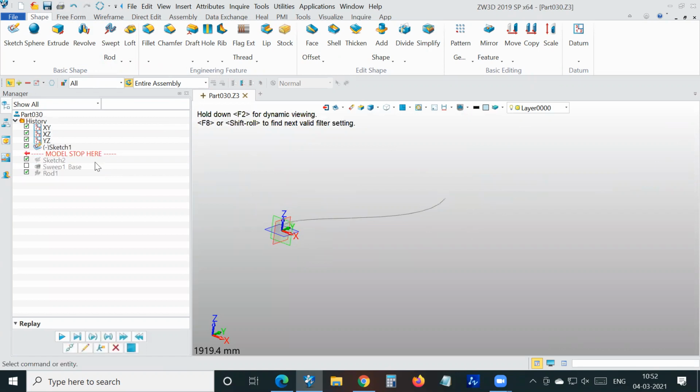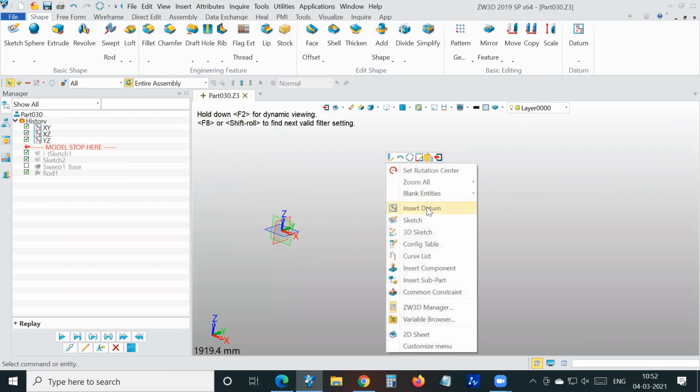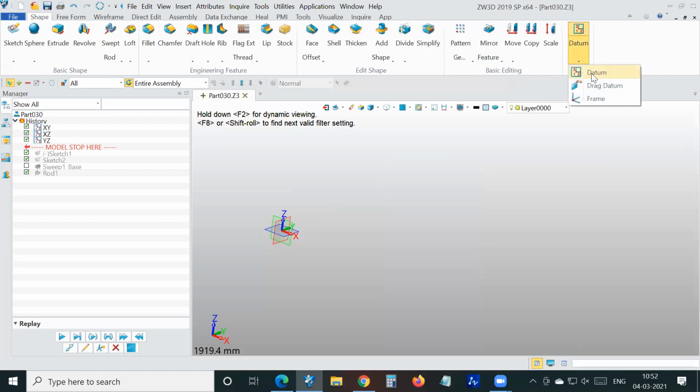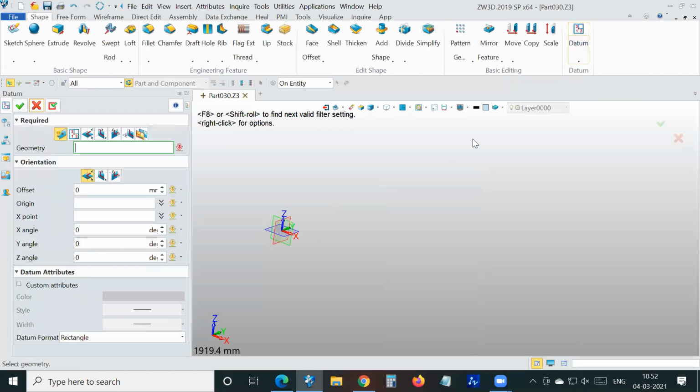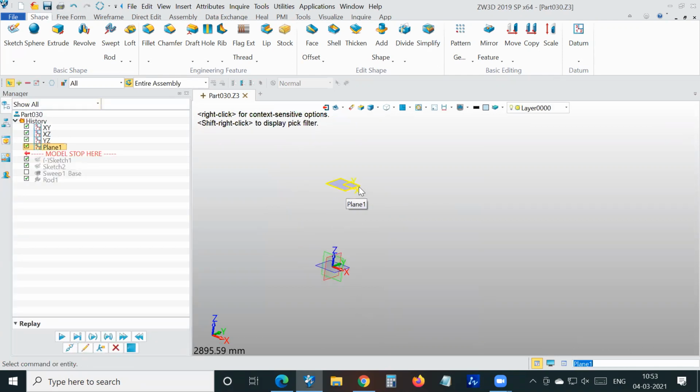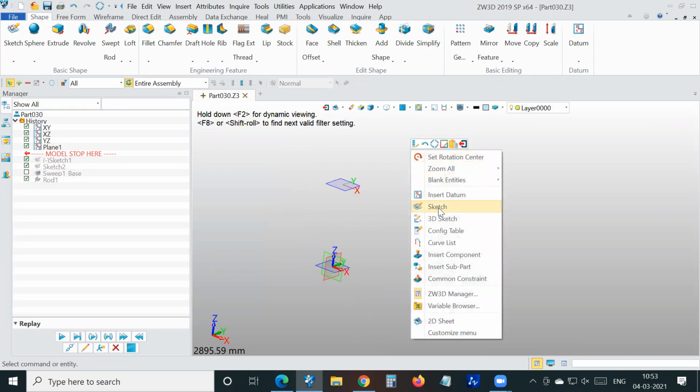Loft is basically if you require two profiles. For example, I will make insert data. Insert data, we can go here, insert data, we can see. For example, this data I need. I made one data here. I will make a sketch.